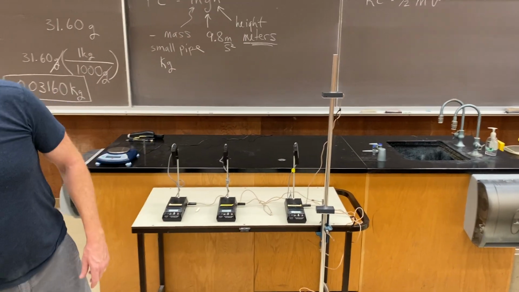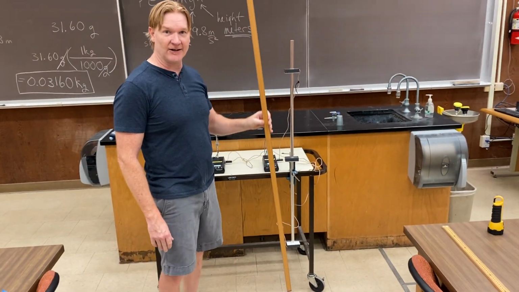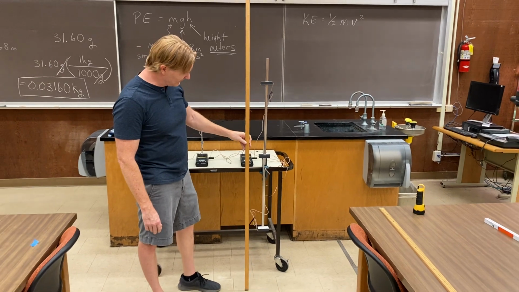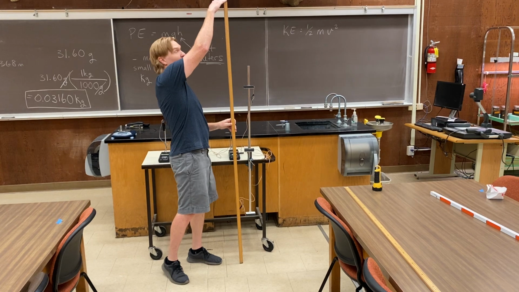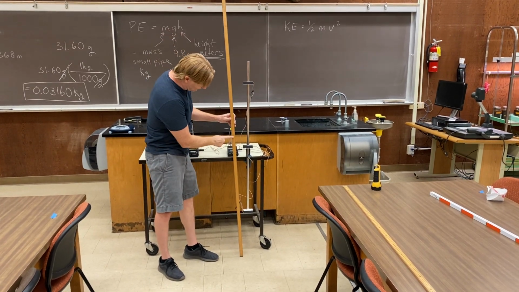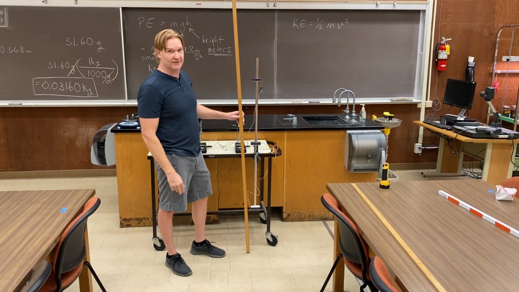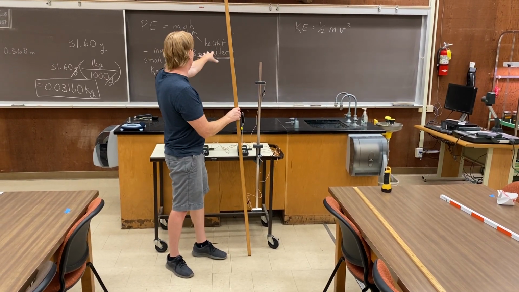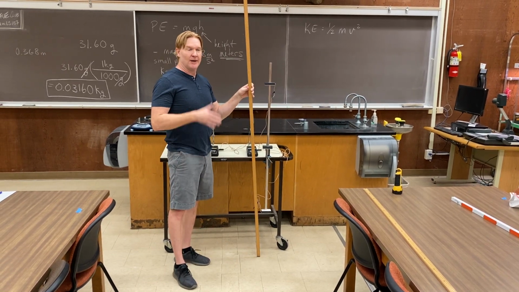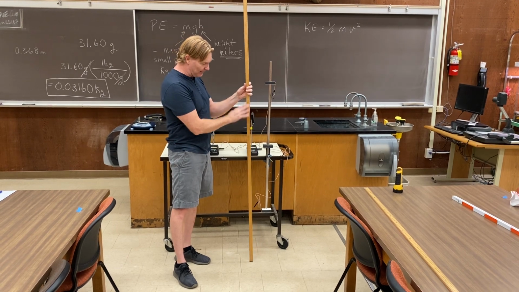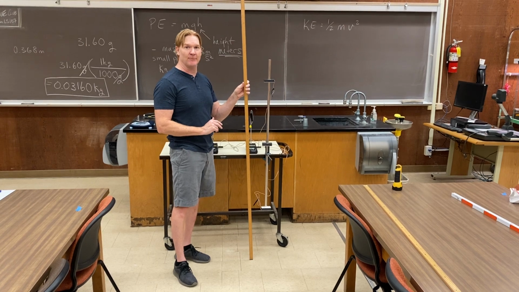Again, we're going to be using the metric system, and we're going to be using these big meter sticks to calculate the height. Okay, so this is 1 meter high right here, and the top is 2 meters. So anything below this is going to be 0 point something meters tall. Okay, so remember, we have to use meters. We can't use centimeters. We can't use millimeters. But we want to get a measurement down to the nearest millimeter. That is the nearest thousandth of a meter.